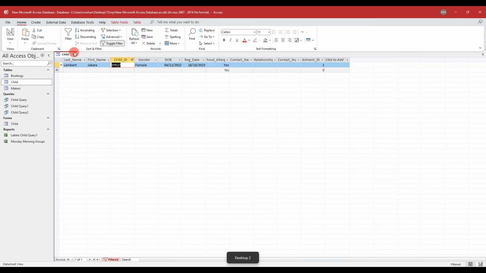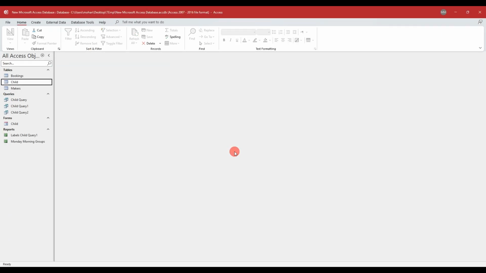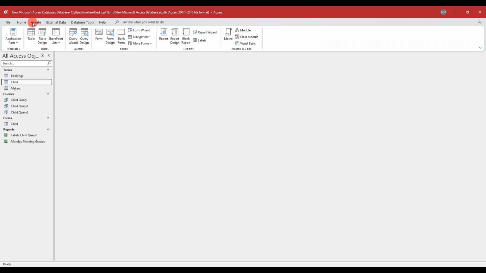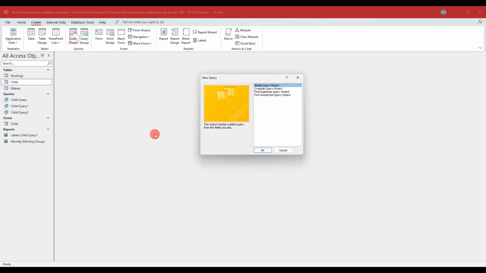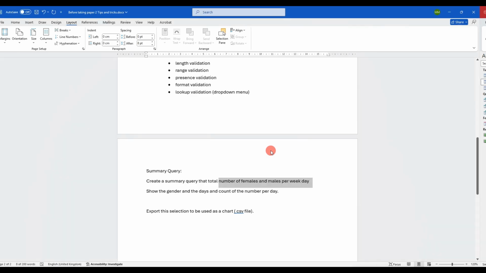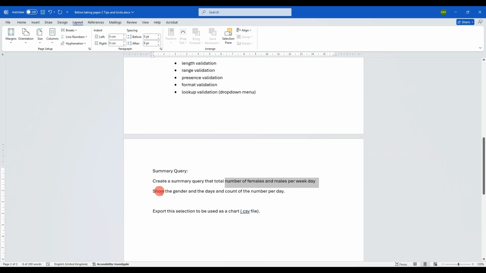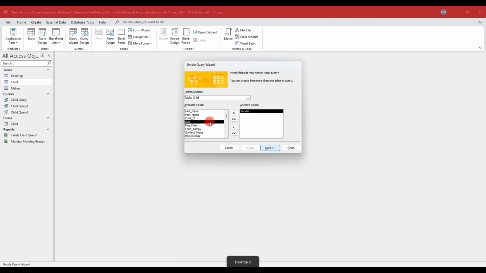Let me show you. If you get this, go back into 2013 and 2014, please, to only the access part. You will see a similar question, just different criteria. So I'll go to create, and then in the query, where is the query wizard? Query wizard says show only the gender and days. So I'm going to show gender and the days in the sessions.